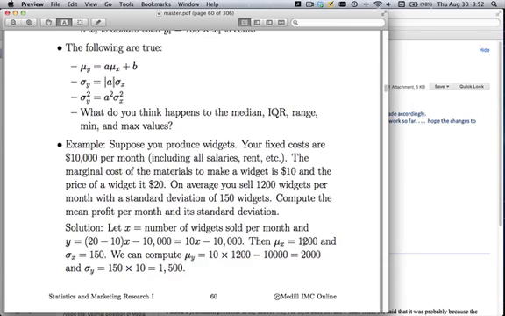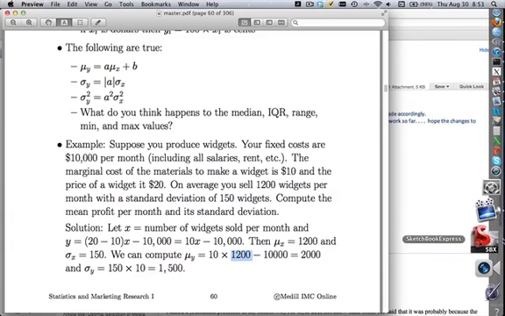So then if the mean of x is 1200 and the standard deviation is 1500, the mean profit, just drop 1200 right into that linear combination formula. Mean profit is 2000, standard deviation is going to be, well, 1500. So 10 is that multiplicative constant. There is no sign to drop. All right, we're going to get the Sketchbook Express up.